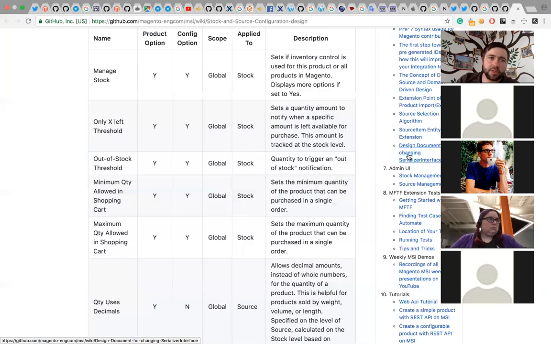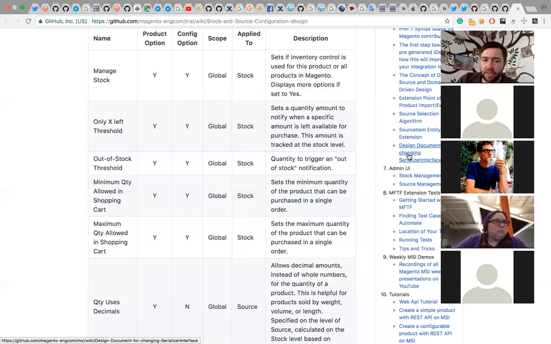For example, all the options like manage stock, backorder, use quantity decimal, min quantity, max quantity, quantity increment, and all the configuration options are applicable on the level of stock, and they are reachable via the stock item configuration object.